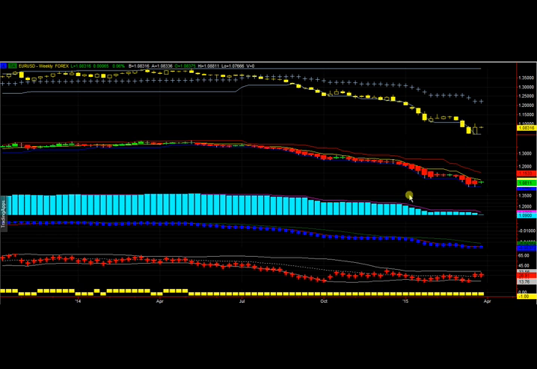Again, the composite remains below the pink line, so negative. The trend filter still has the blue dots riding the red line, so still negative as well. Our relative strength gauge here is above the midline, but that is very much in comparison to the very weak price action in weeks prior. So it's not surprising to see that a little bit higher, but our intermediate term momentum still has a reading of -1, so still negative.